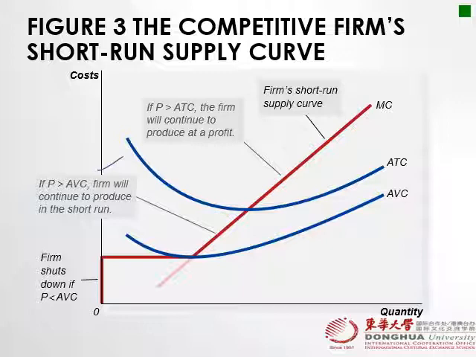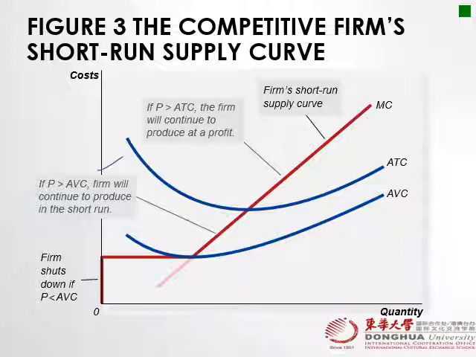So in the short run, the supply curve is that portion of MC which is above the AVC, right? So the short run supply curve is that part. This part below AVC, no firm will produce, so it cannot be used as a supply curve. Only this part. That is the difference between short run and long run, right?